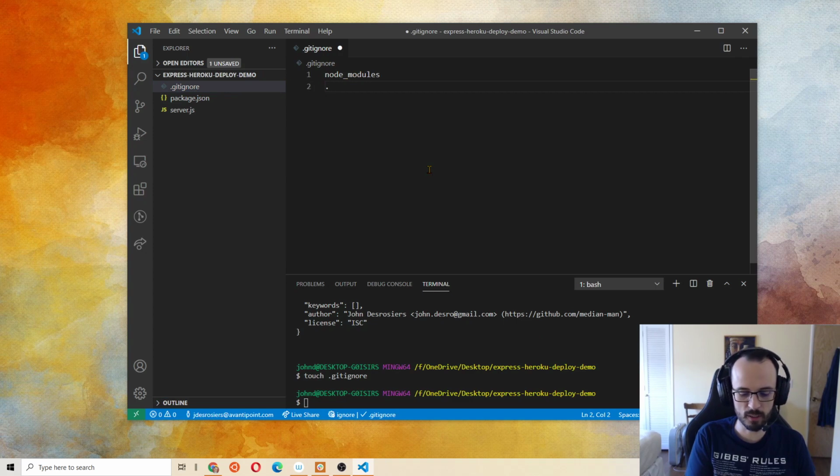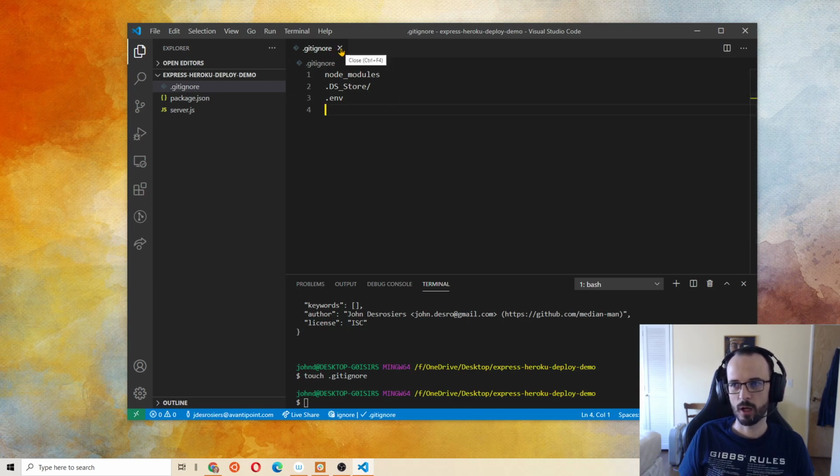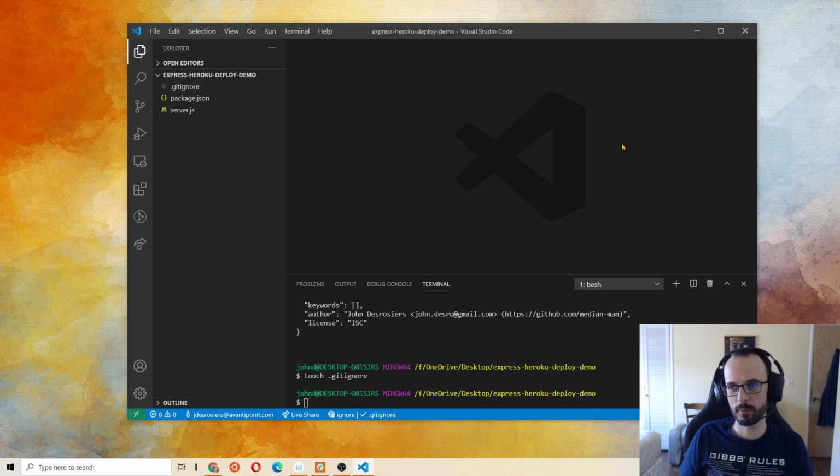Also, if you're ever on a team with Mac users, I don't use a Mac personally for my daily computer, but it's helpful to add the .DS_Store file to your .gitignore file. Other common files you may want to add, .env is always a good idea. You can always go to gitignore.io if you want to grab boilerplate .gitignore files for just about any sort of development, whether you're working with Node, working with various platforms, or mobile development. They have all kinds of templates on gitignore.io.